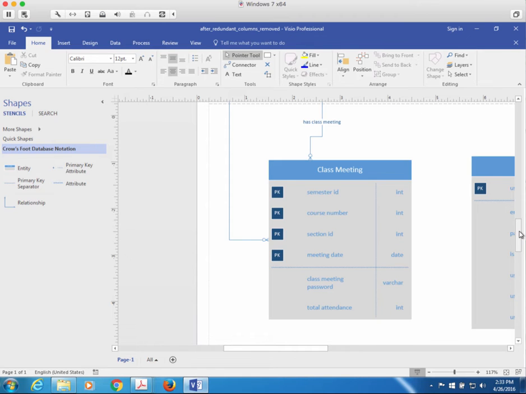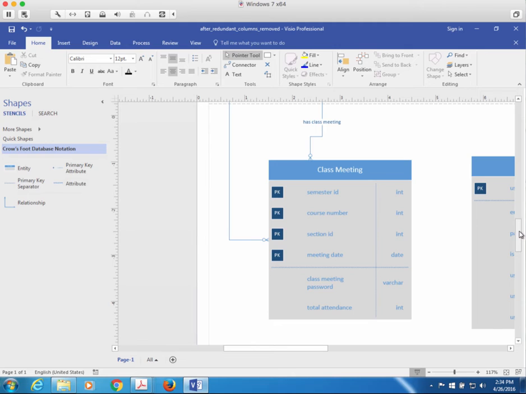How many students attended the class meeting is in the database as a series of relationships, and in each of them is a fact, and you can add them up to come up with the total attendance fact. So if you store that, then you have a different expression of that fact, which is great until they get out of agreement. One of the reasons that we don't keep redundant facts in the database is we don't want them to get out of agreement with each other and for us to lose confidence in the data.